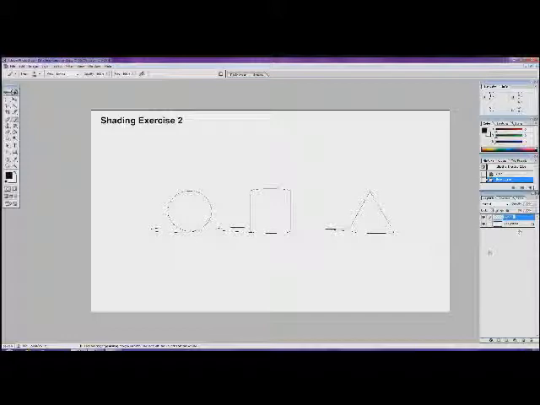We're going to name this first layer Shadow. For those of you who don't have Photoshop, you can use the GIMP. It has many of the same functions as Photoshop, including layers. Though I'm not sure, I've never tried using the GIMP with my graphics tablet, so I'm not sure of the functionality with a graphics tablet.